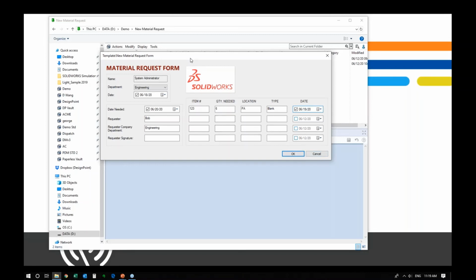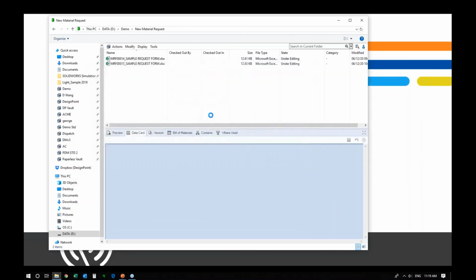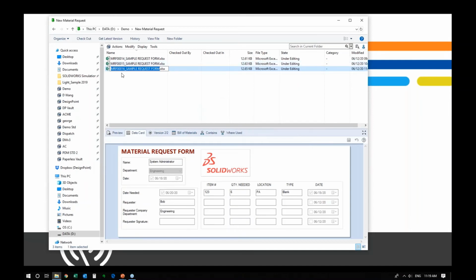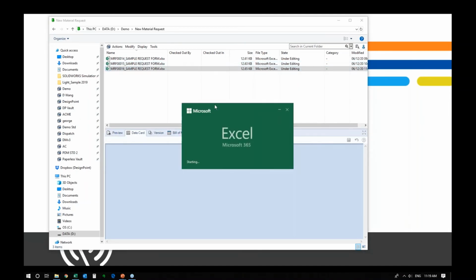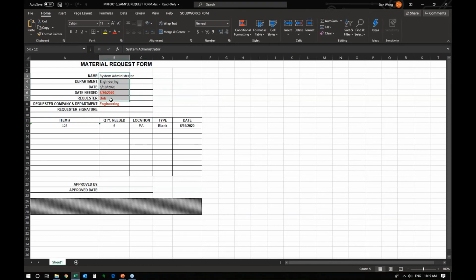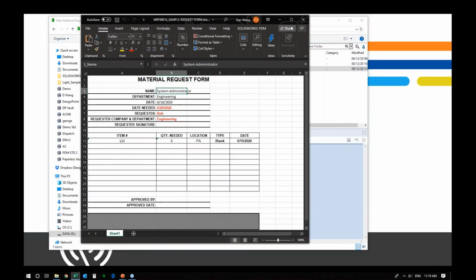We're just going to take a look at how this works. I'm going to click OK, and you're going to see a new document created, and it's also been serialized as well. If I open up that document, you're going to basically see the same information I typed into my card. So this is the automation that I was talking about. Now this is a PDM Pro feature.